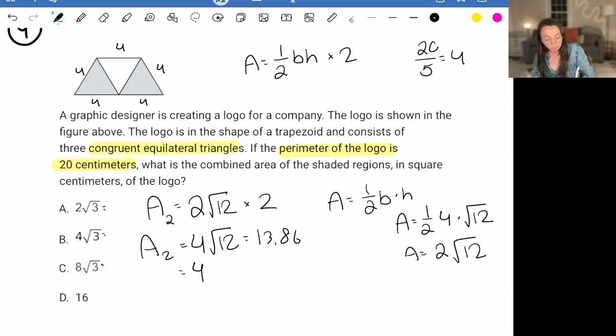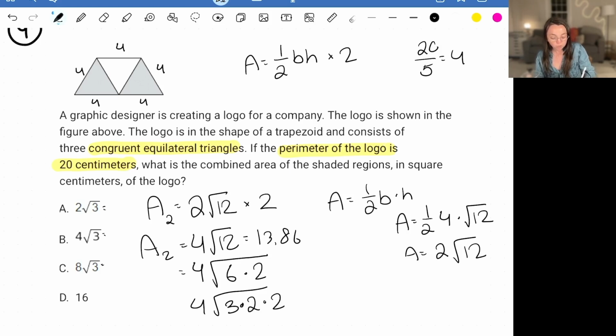So we're gonna have 4. What you want to do is you want to essentially expand 12 into prime numbers. So I like to just divide stuff first. So 12 divided by 2 is going to be 6 times 2. 6 can be divided some more. So let's do 3 times 2 to make 6, and then bring down that other 2.